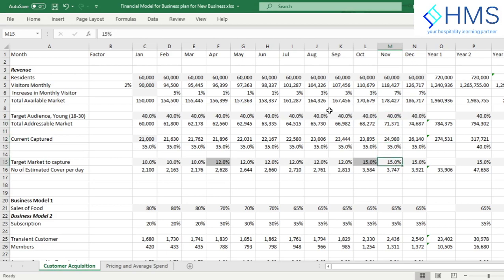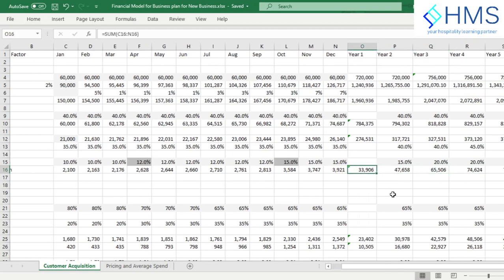And also, if your target is to increase this, it will be able to show how you are going to increase from 2000 customers a month to 3921 customers a month. So then you will be able to explain how you are going to do that, because any investor or any business person would ask how you're going to do it.